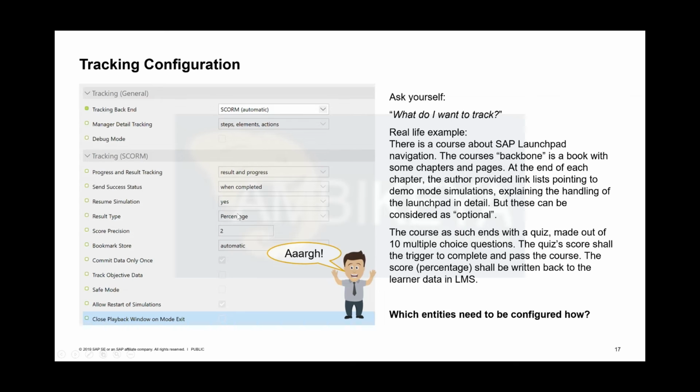That's the example that I mentioned earlier. Some learning management systems expect the result being sent as a 3-digit integer. Some want it to be as a percentage, like .99 for 99% or .15 for 15%. And that's exactly what you do here. The bookmark store is again in 90% of cases left on automatic.